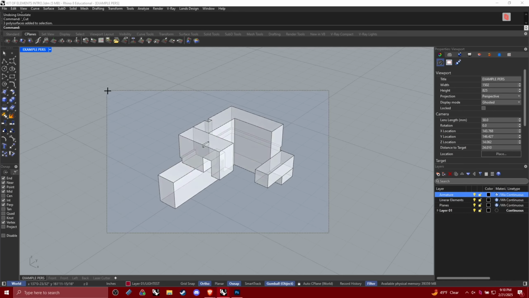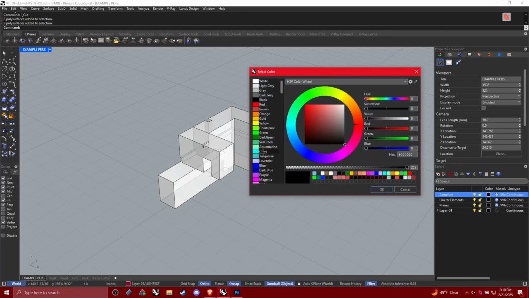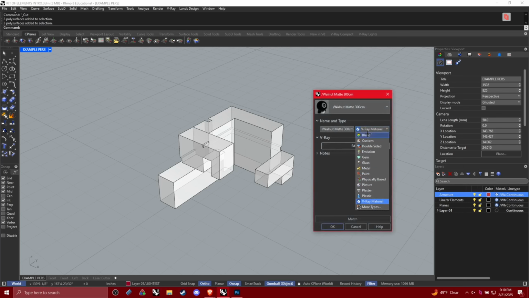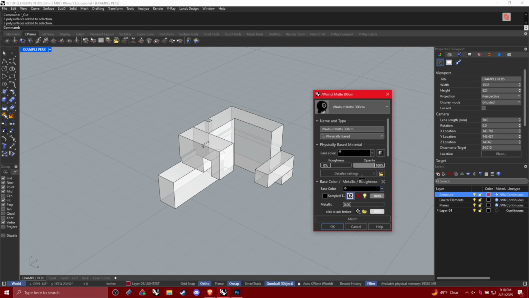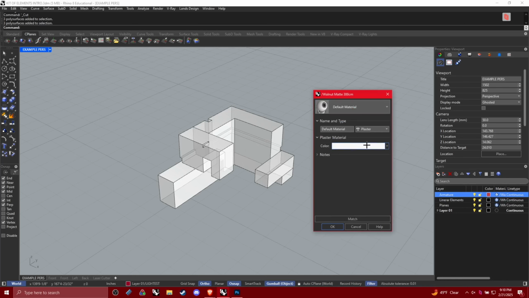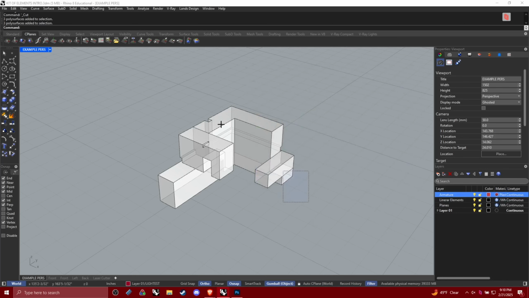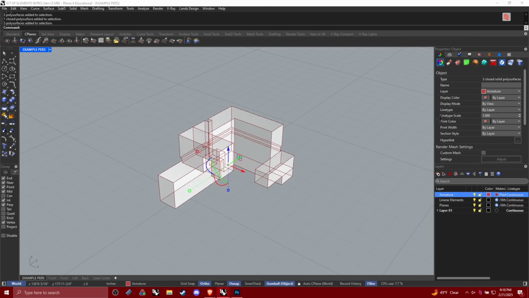If you do want to change the color of the actual ghosted, you don't need to. You can do it in Photoshop, but let's try colors. Do brown. Right now it's not working for me because of the material. Let's change that material back to physically based. Oh, you have to go over here and change the default material. There you go. And since I added a material to it, just changing the layer color is not going to work out for it. So I have to change the color right here, which is brown. Click apply, and it's still not changing. By layer. That's interesting. Can I take off the material?